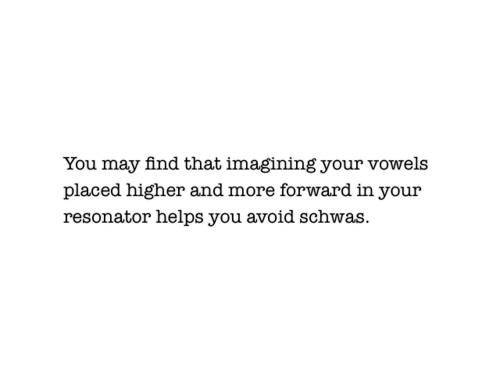Some people find it easier to pronounce the vowels correctly if they think of Italian as having more forward and lifted placement. If you're placing your vowels high and forward, you're going to have an easier time pronouncing pure vowels, and it will also make it more difficult to accidentally pronounce schwas, which actually by definition are placed in the middle of your mouth instead of forward.